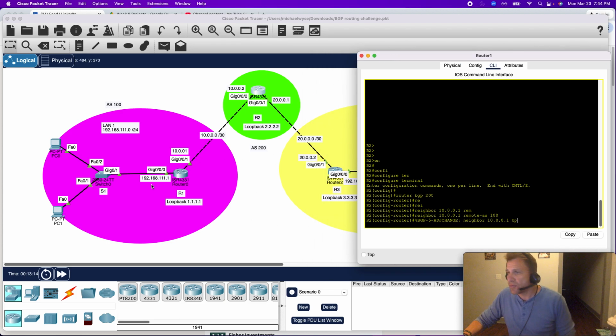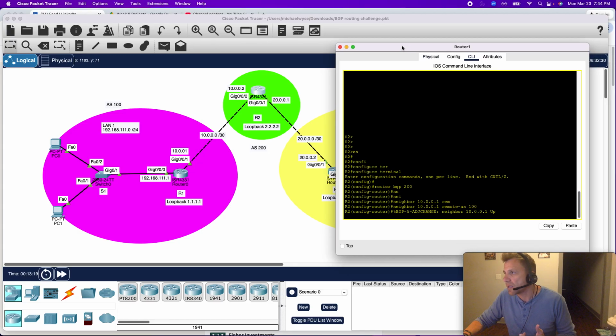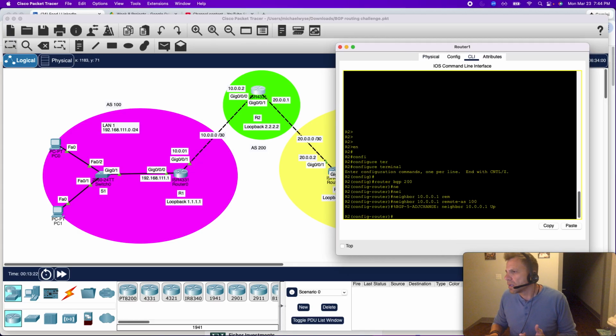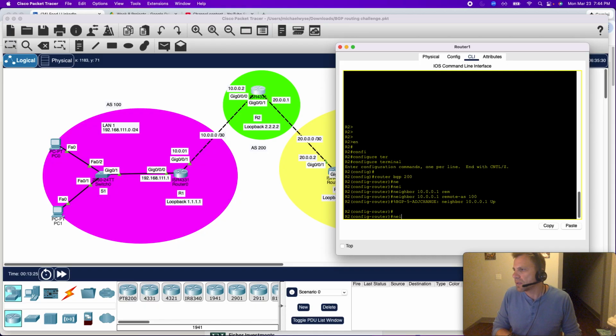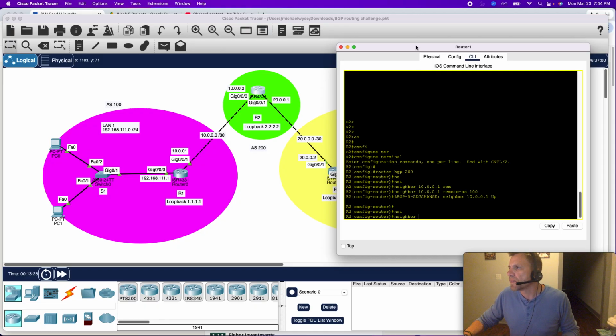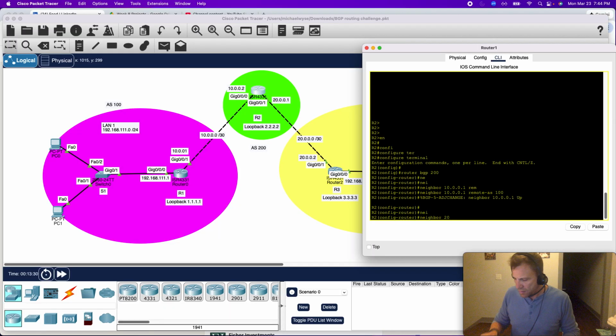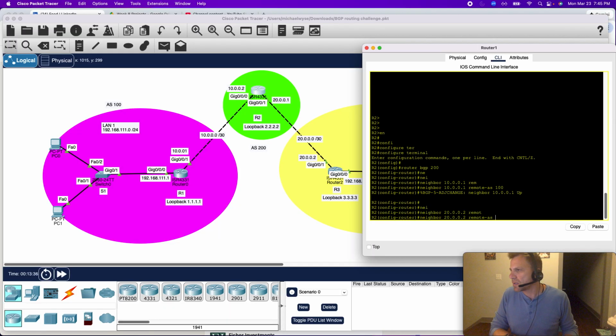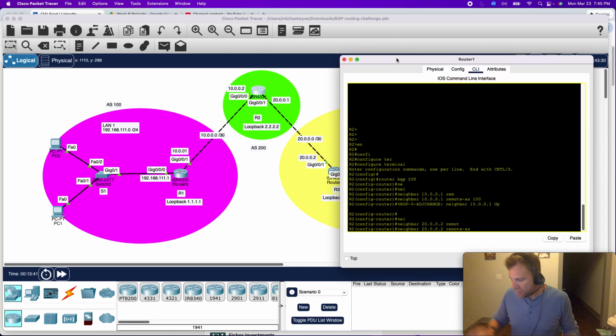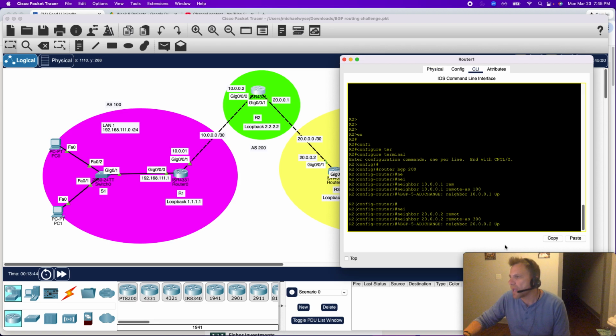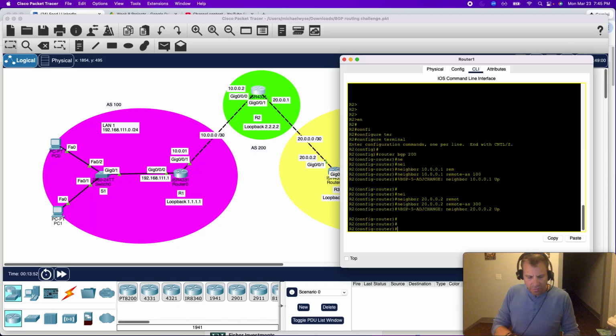And this one, we don't have to do the network part because we're not going to another network. We already have these two networks. If there was a separate network over here, we would add that. But we're just going to add another neighbor, so it goes to both. The neighbor over here would be 20.0.0.2. The command is remote-as, and this one is 300. Enter. And you can see that one now went up. So we're good. We can do an end.